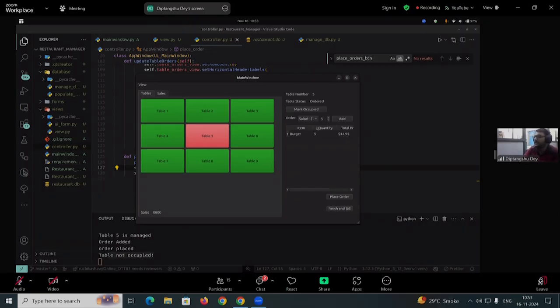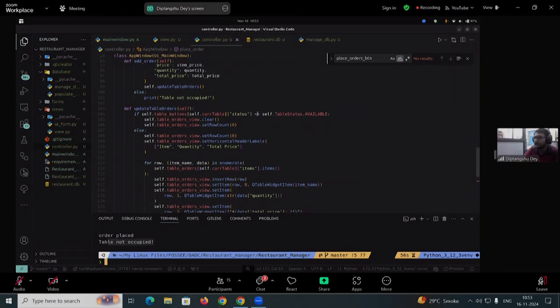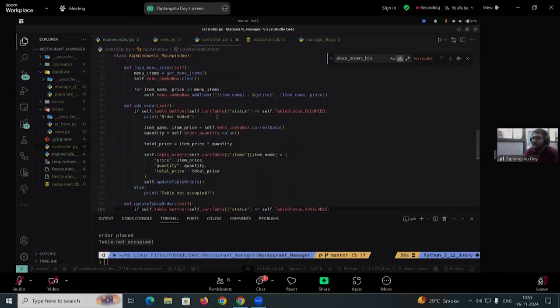One, the items in the table over here should be pushed into our database. The total sales that is written over here should be updated, and the status of this table should return back to available. Before that, I will just change the add button's requirement. So let's see, I will just go to add order and I will just set it to not equal to available. Yeah, that's better.